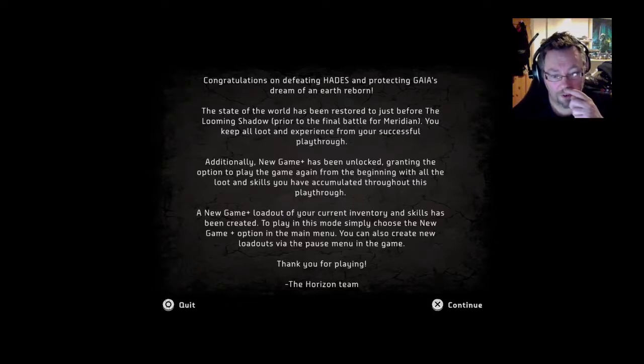The New Game Plus loadout of your current inventory and skills has been created. To play this mode, simply choose the New Game Plus option in the main menu. You can also create new loadouts via the pause menu in the game, which is cool. So, we will continue.